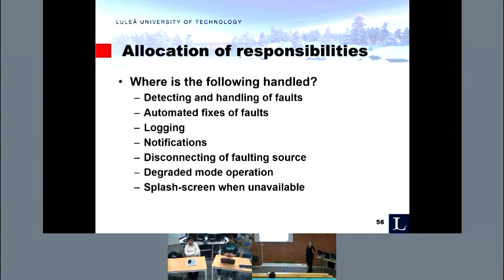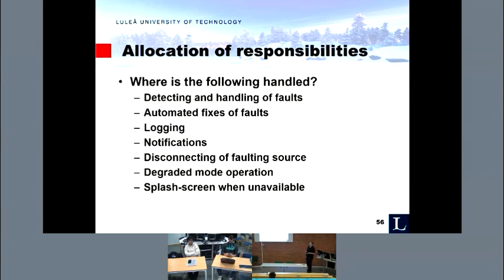Notifications, like if something happens, who is going to be notified? How do I make this modifiable so that it's easy to add new people to the notification list? How does this happen quickly? How do I make sure that they get the information and start dealing with a problem right away? What information do I actually provide in the notifications so the support personnel can get up and running and fix the problem quickly? Can I give them a link to a support page where they can just fix it, or a restart page where they can manually restart certain services? How can I make this as quick as possible?